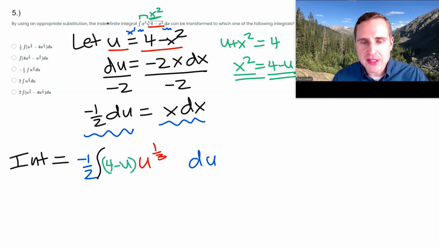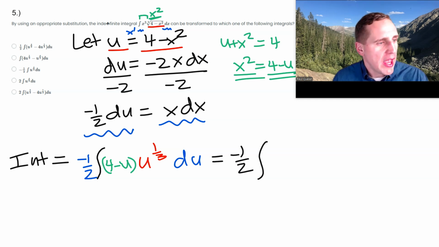So we need to multiply all these things together. Now, as you can see, the answer choices look like they're multiplied out. So let's indeed multiply this out, but let's leave the negative 1/2 on the outside. By the way, I'm already leaning towards the third choice, but let's see if we can confirm that. So that's going to be negative 1/2 integral. It looks like the third choice has a negative 1/2, but only has a single term. So actually, maybe I'm leaning towards the first choice, but let's see how it works out.